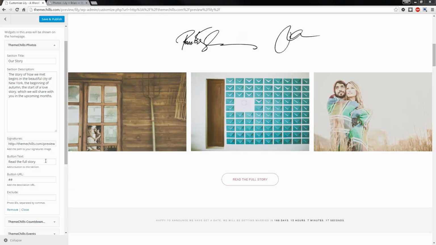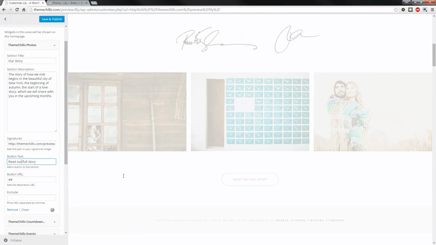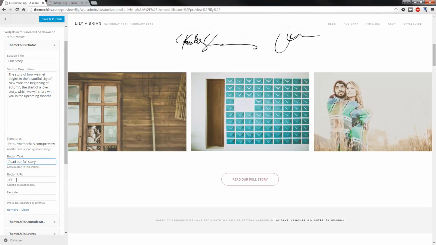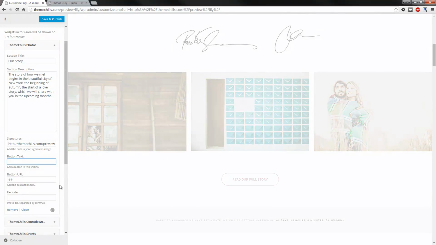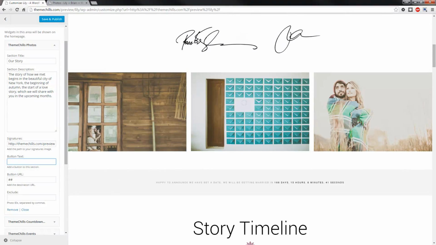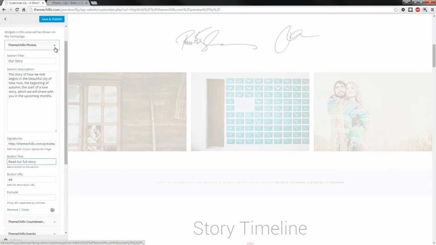Okay. And another thing I'll point out is the call to action that you see here. You can edit this to whatever you like. So you could put something like that. And you can put where you want the button to actually go to just by putting the URL there. So just put in the full path and it'll link directly to that page. Now, if you don't put the text in, you actually won't get a call to action button. So the choice is yours, really, whether you want one or not. But that's all there is to it.